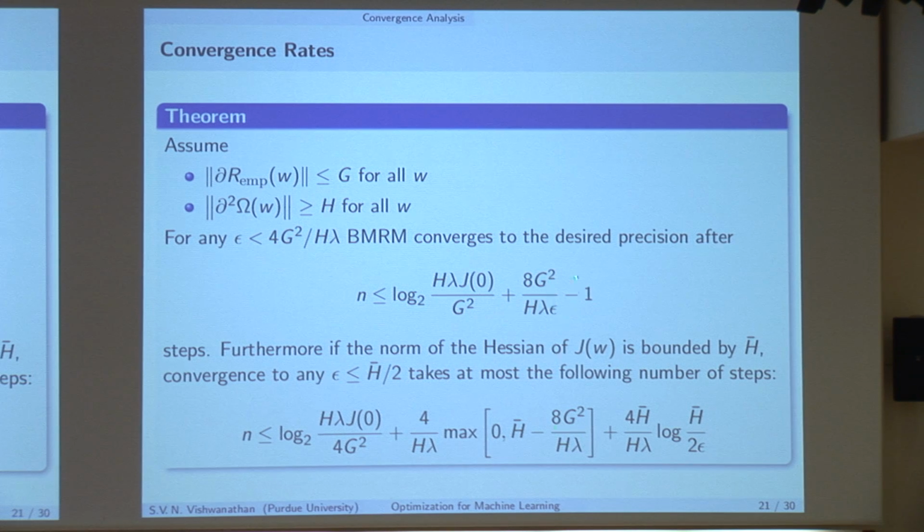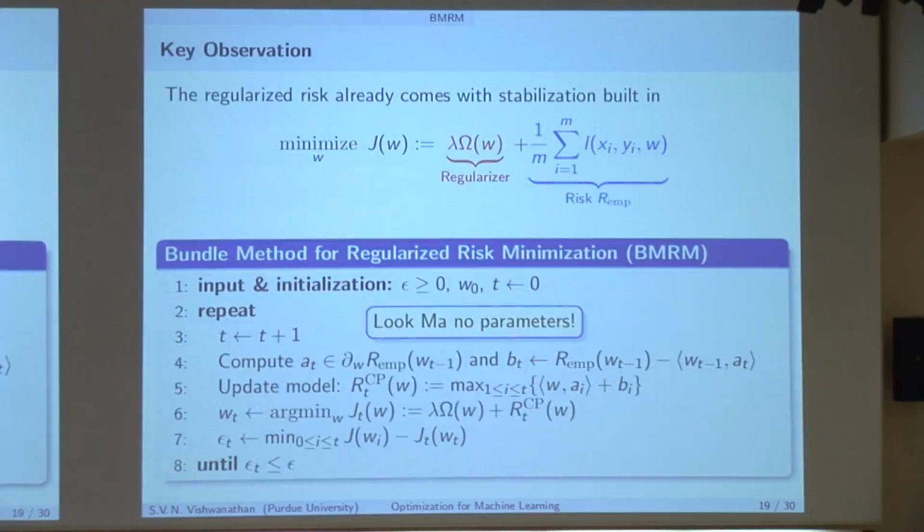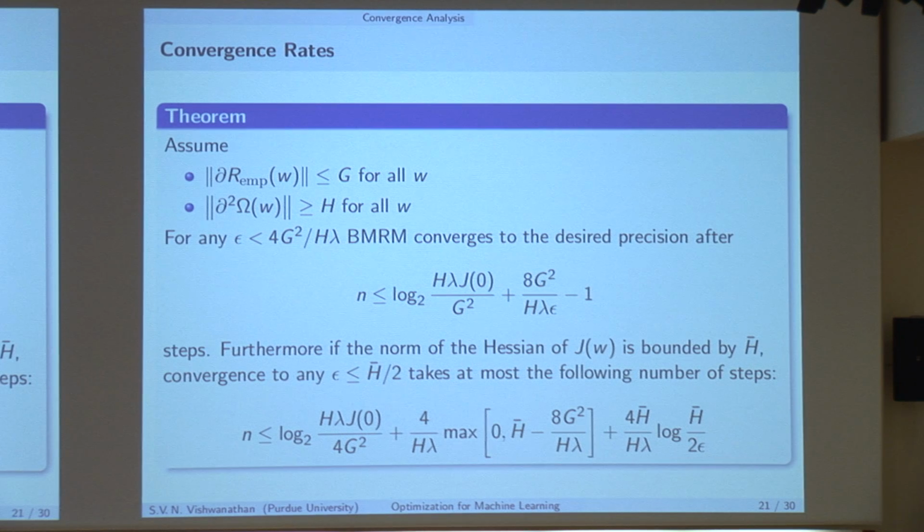The dominant term that you are working with is this term. What this tells you is that if you want epsilon precision out of this simple algorithm that I described, oh, by the way, I forgot to name the algorithm, we call it bundle methods for regularized risk minimization, which is short for BMRM. So, it turns out that if you use that simple scheme that I showed you, BMRM will converge in order 1 over epsilon iterations to an epsilon accurate solution.